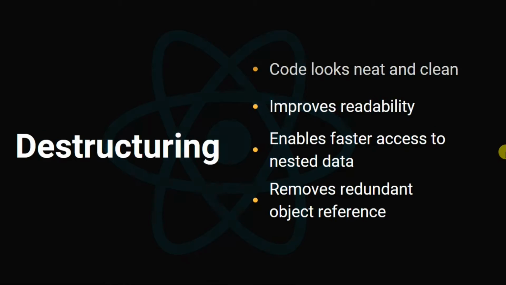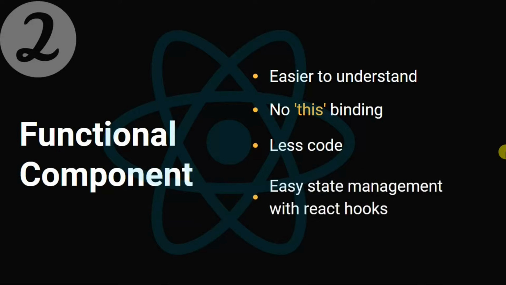In tip number 2, we have functional components, which are easier to understand since they have less code. Furthermore, there is no this binding like there is in a class component. React hooks allow for greater state management and performance optimization. So, from now on, let's try to use functional components.